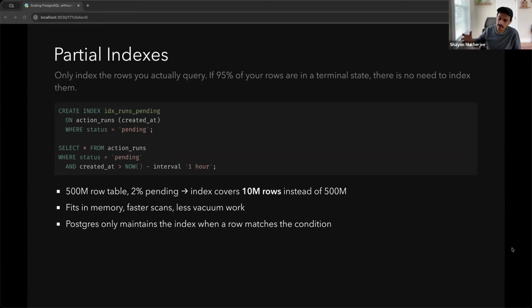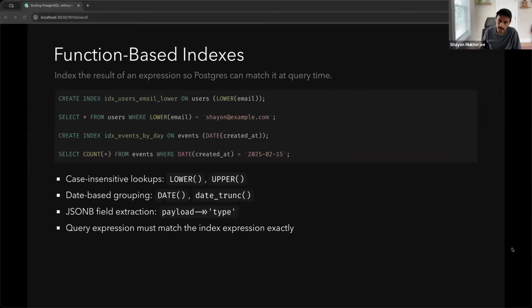You can add a partial index with a where clause with the appropriate index definition, and Postgres will only include those matching rows for that condition. So instead of a 500 million row index, you end up with like a 10, 20, 30 million row index. It's smaller, faster, fits entirely in memory. And Postgres has to maintain it only when the row actually matches the condition, which is also a win-win, I feel like.